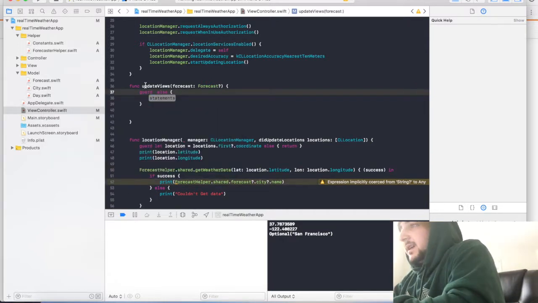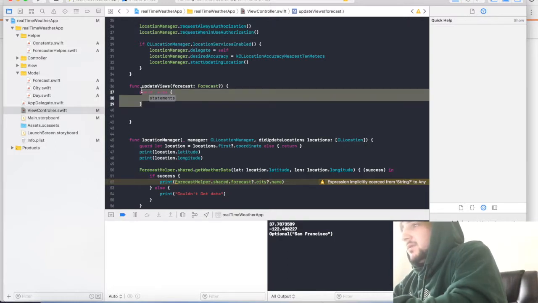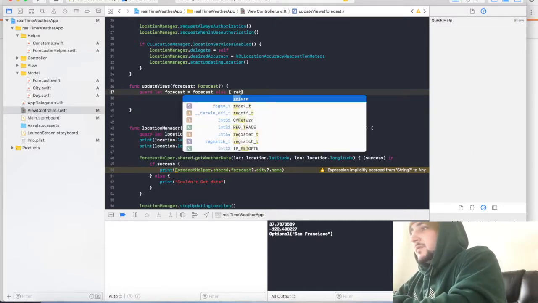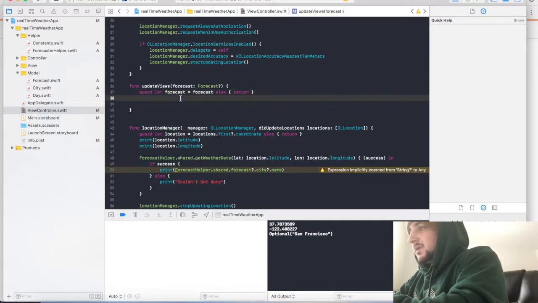And I'm going to say guard let forecast equals forecast, else we're going to return out of here.